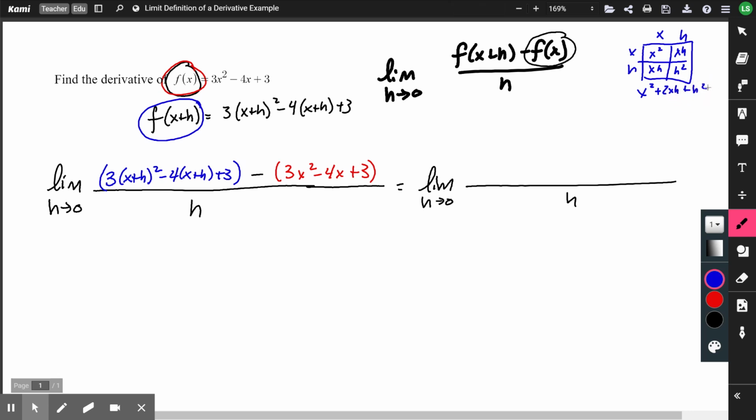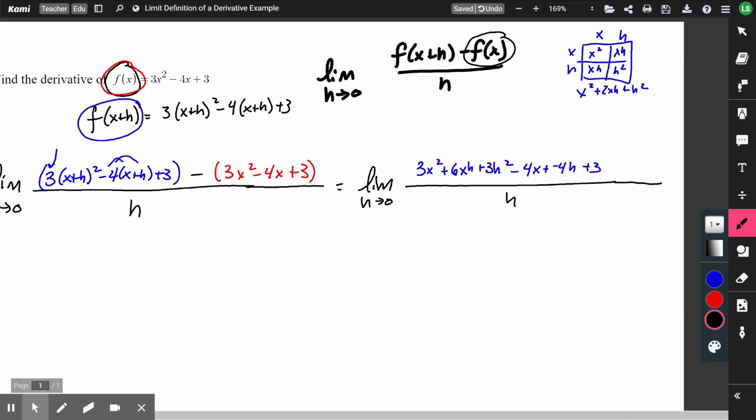And what we're going to do is, because of the extra 3, that's the coefficient in front of there, we're going to distribute a 3 to all of those terms. We're also going to distribute this -4. And then we also have all of the terms here. I'm going to distribute that subtraction sign.